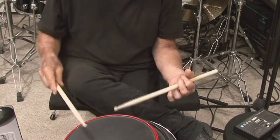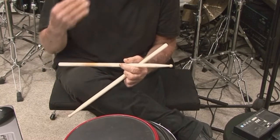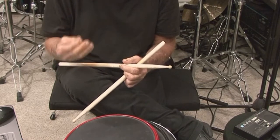The left becomes left, right, left. I'm putting an accent on each the downbeat of the triplet.